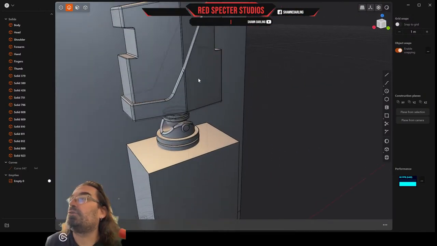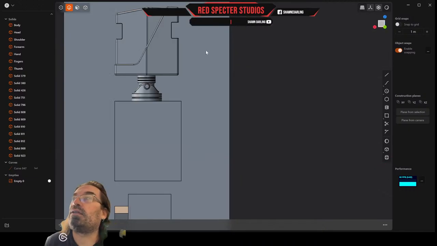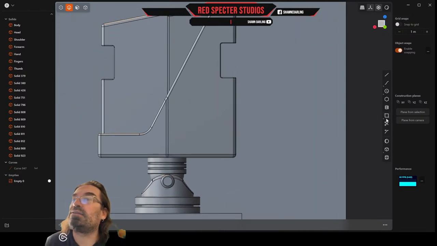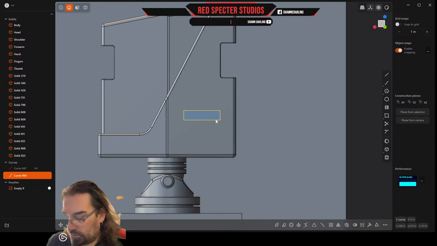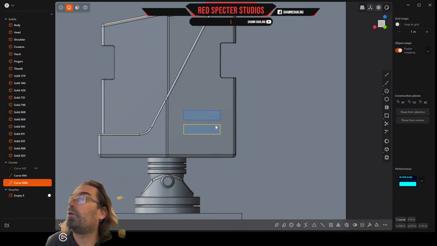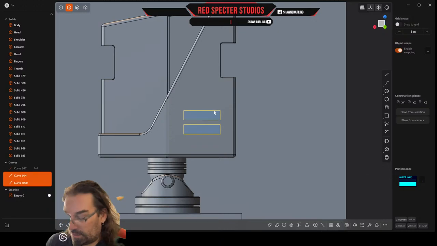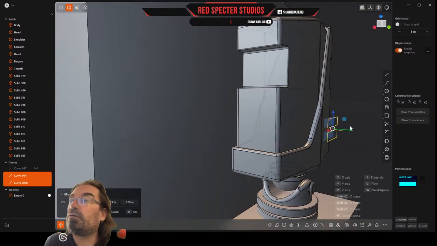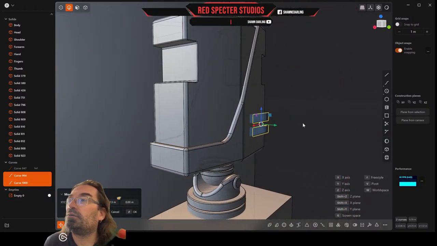And I think maybe two little cutouts right here along the side of the arm to give it something extra. They could turn into lights later on or something. But just a couple little rectangles like this. I'm going to duplicate that, put one on top of the other one, and grab both of those and bevel both of them just a little like that. I'm going to grab both of them and move them out now because, there we go, they were too close.